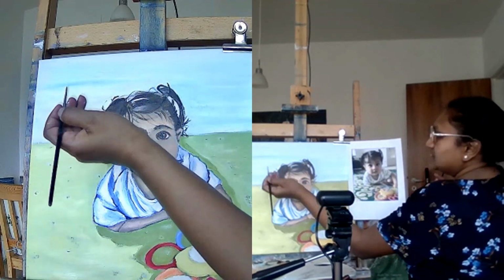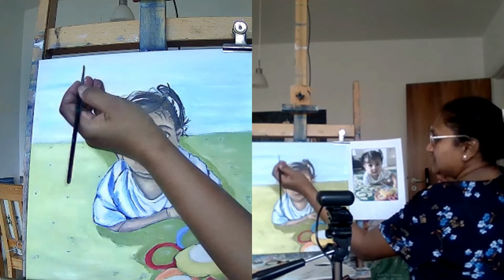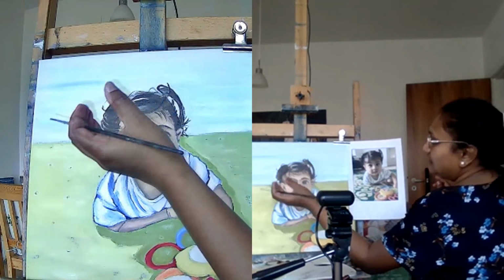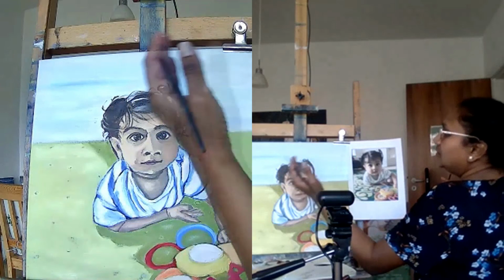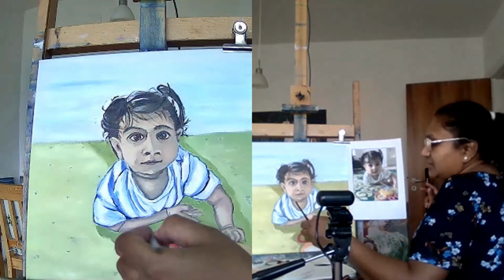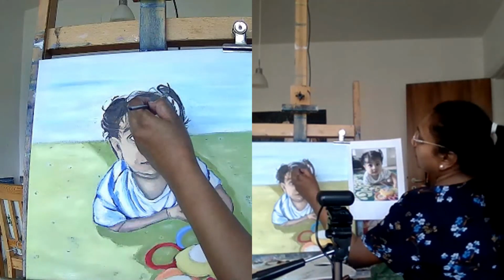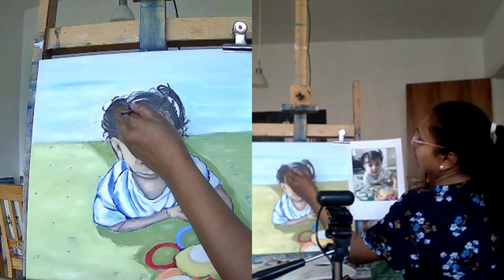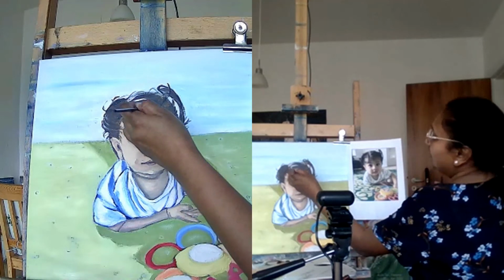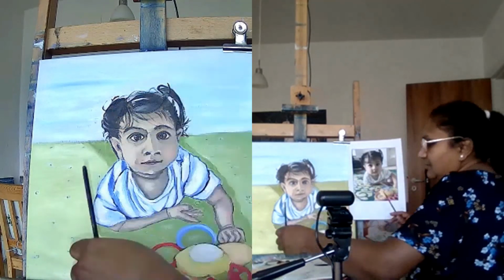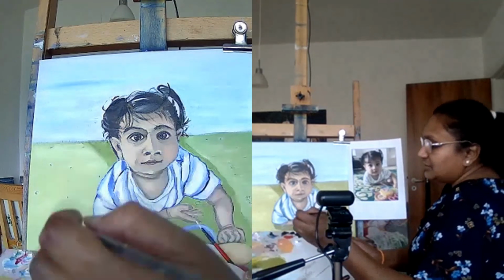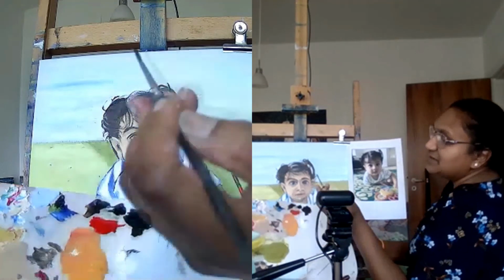it has a logic also. Some of the locks you start in one direction and then go in the opposite direction to end that lock. So do not do it from start to finish. Do it from the edge to the middle and the opposite edge to the middle, and it always helps doing it that way. So I'm just doing it like this, only to the middle of the lock and leaving it, and then I will take a tiny bit of the black.